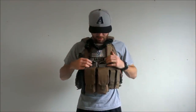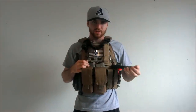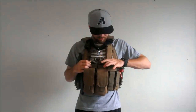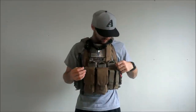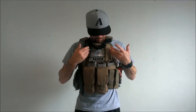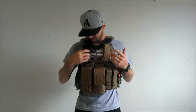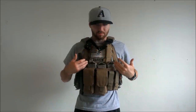Going further back, I've got the Condor mag inserts. I'm not gonna lie, they are not the best mag inserts, but I modified them to fit a lot better. Going up, we still have the Condor admin pouch. I moved my PTT a little bit — I put it higher so it doesn't sit so low on my vest and doesn't get in the way of my mags.